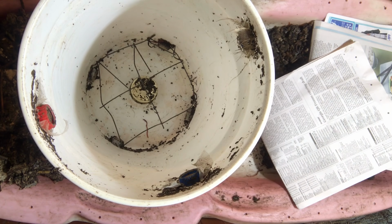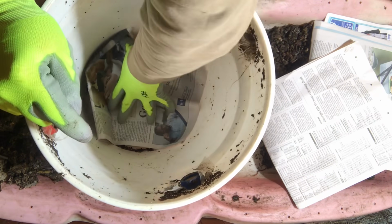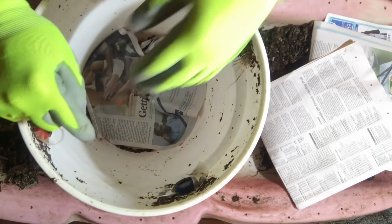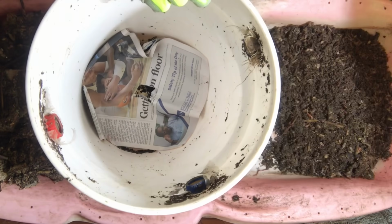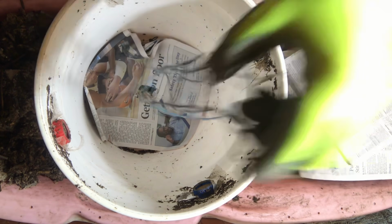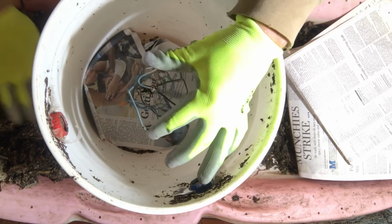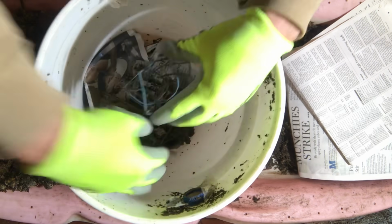All right, so I put the subfloor down. Then I kind of fold it like this, right? And I rip or cut off the corner so there's a little hole right in the middle for the aeration tube to go like that. Then I put my aeration tube, and this time I'm going to use this guy right here. And that's the aeration tube, and I'm going to put all this stuff that isn't quite finished yet in there.